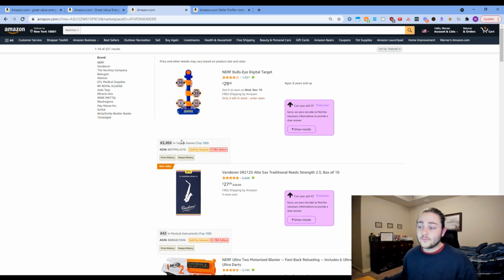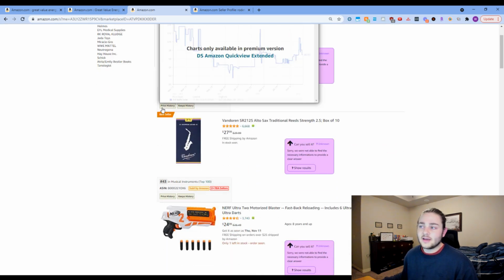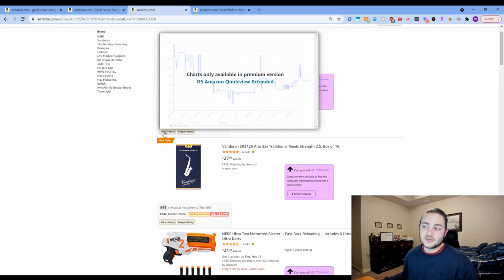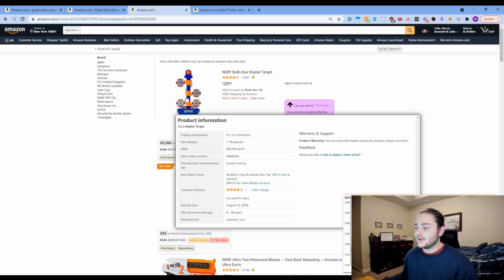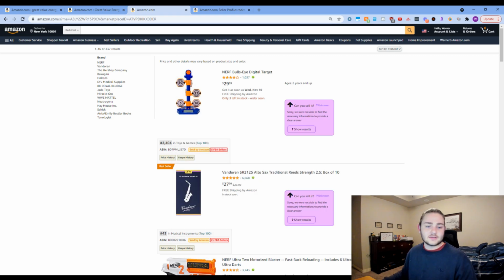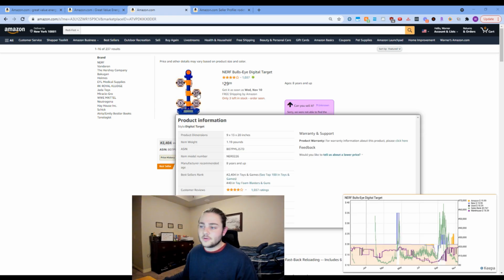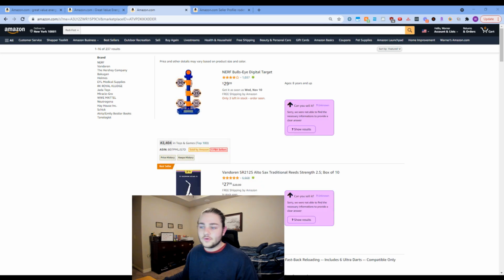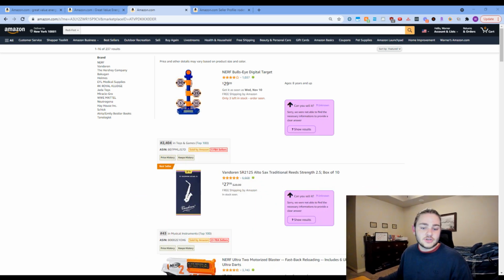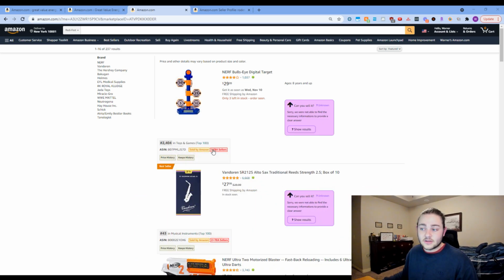And this is where our first free tool comes into play. It's this one right here. It's called DS Amazon Quick View. This one is free, like I said. There is a premium version, but I don't even use it, as you can see here. It could be useful, but you can hover over right there. I guess I'm blocking it. You see how you can see that Keepa graph there? That's super useful, as well as showing you the sellers on the listing.